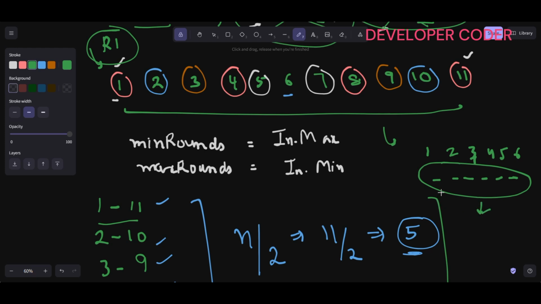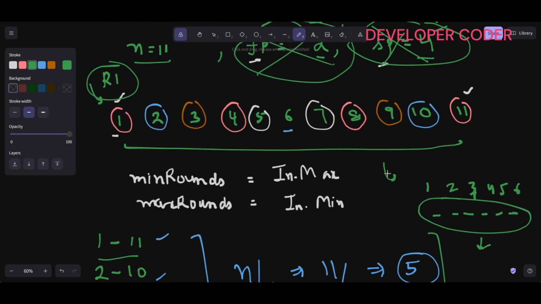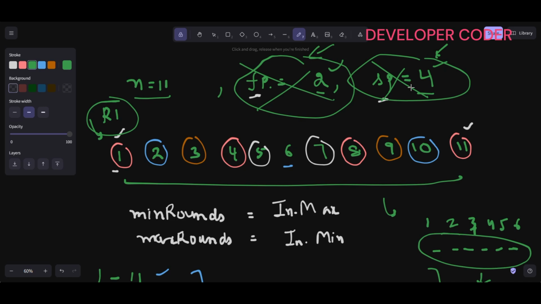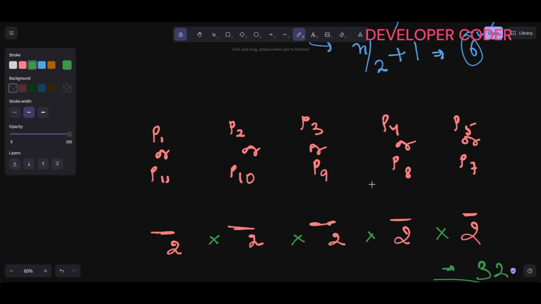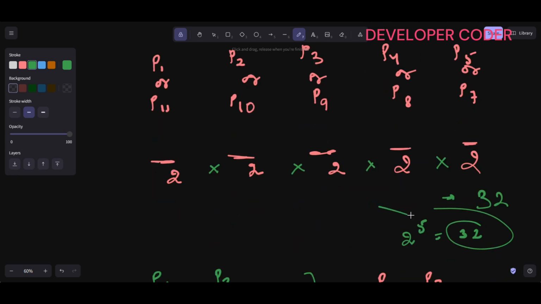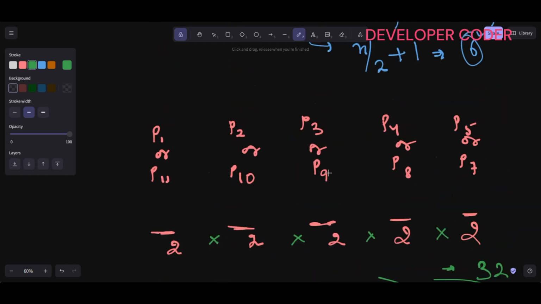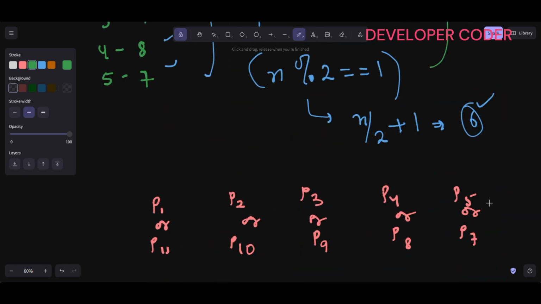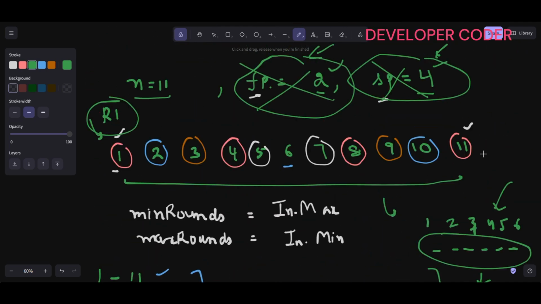So I'm breaking down this problem. This is a bigger problem, now I'm breaking it into smaller ones. And next time I only need to check when my first player and second player are there in this smaller portion. So here I am ignoring this fact right now. I'm checking all the combinations, and I'm going to get 32 such combinations. 32, and plus one more value is also there, na? That also I need to add. So I will get all these combinations, right?